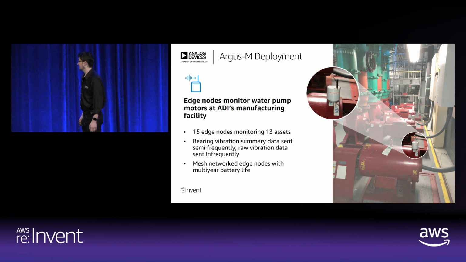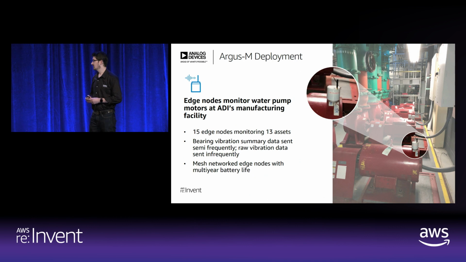But many of these heavy industrial environments are very, very harsh. Physically interacting with these devices after installation can be difficult. It can be impossible, which is why these devices are designed to work on battery power for multiple years. So one of our key requirements going multi-region, and for this entire application, is to minimize physical interaction with these installations, because after they're installed, sometimes it can be impossible to get to them later. So over-the-air updates and being able to dynamically update configuration are very important to us.